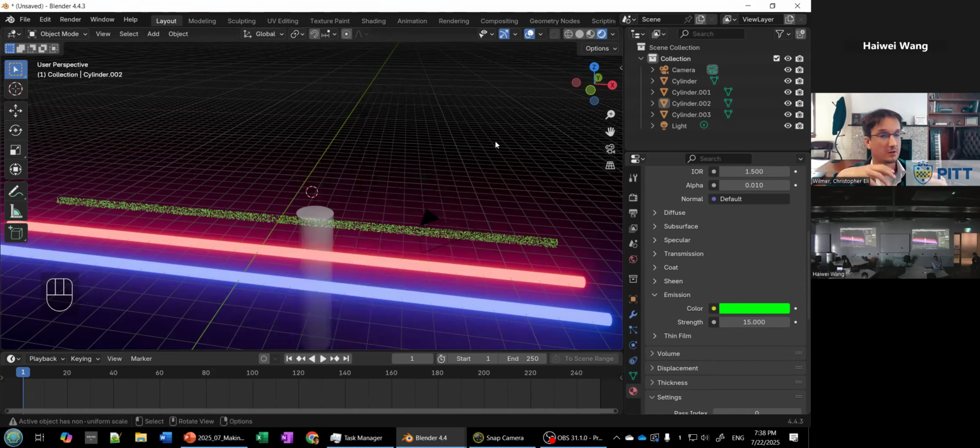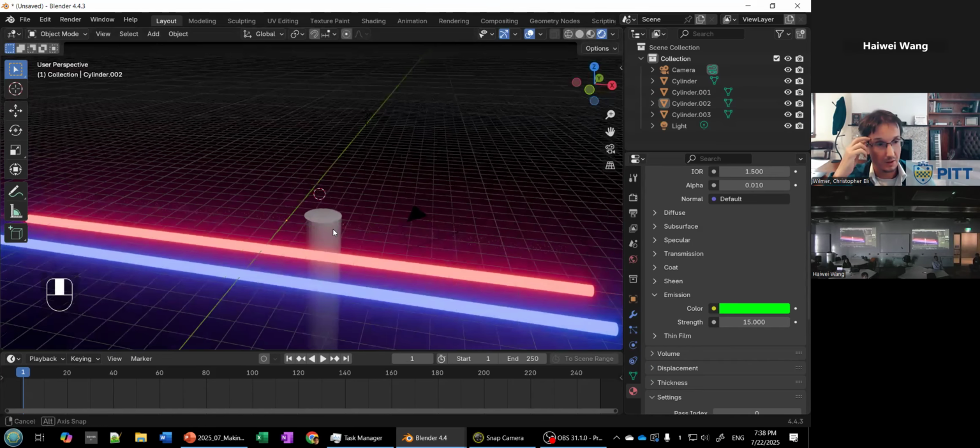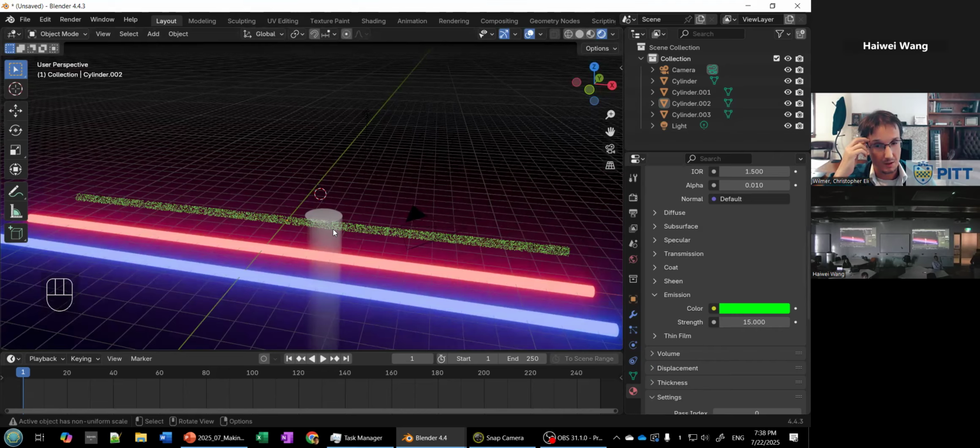There's also a volume material where you set the density of the volume and you assign the volume different properties, and the volume can emit light, it can scatter light, and I think in practice you would end up having something that looks identical, but would be much more computationally expensive.